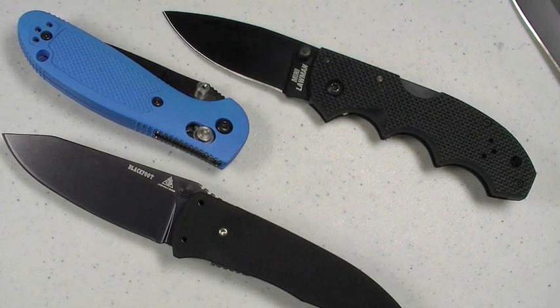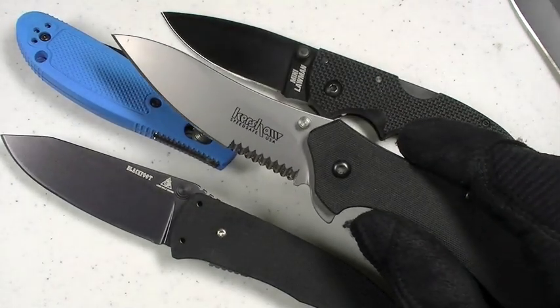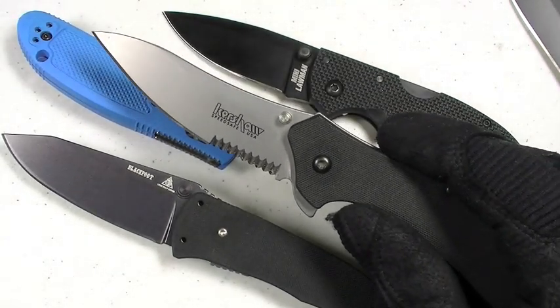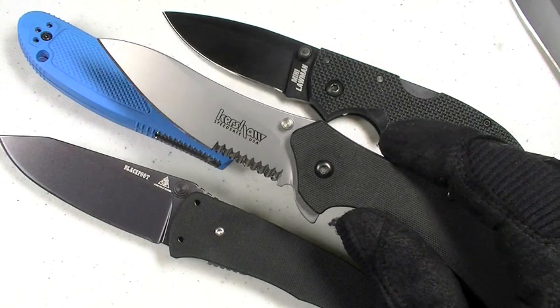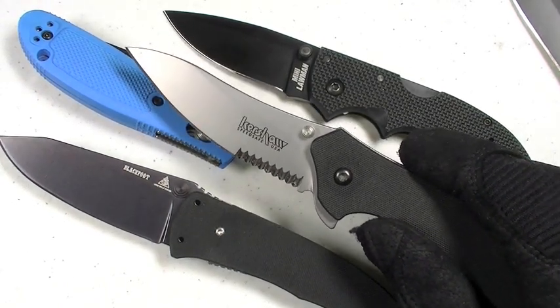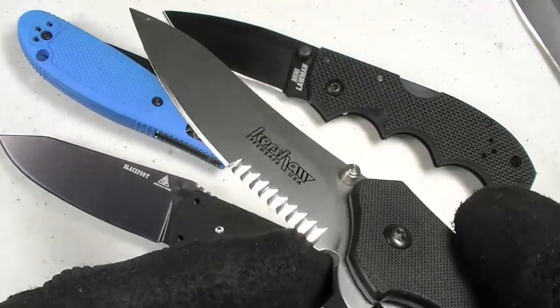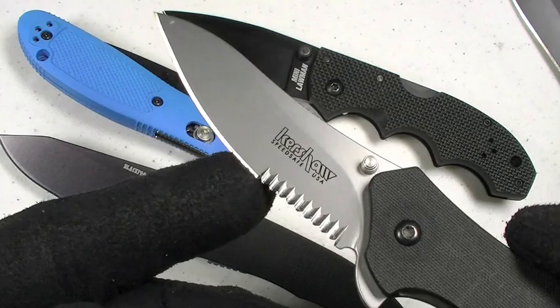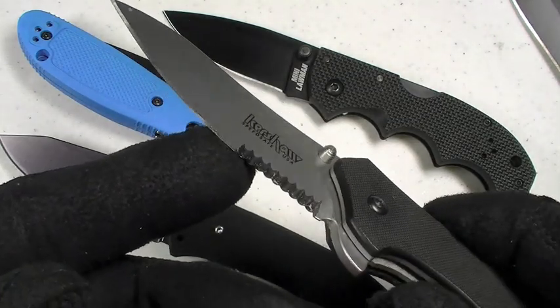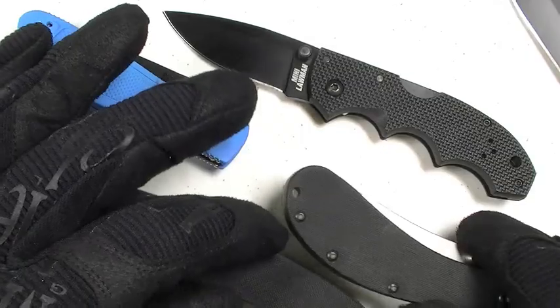Even a little bit heavier might be the outstanding Kershaw Packwrap — and I still have to review this knife. What a great blade. It's in 14C28N steel, which I'm still learning about, and the price is right around where the Lawman is as well. This is an assisted opening knife. I love the serrations that Kershaw puts on their blades — I opted for a partially serrated version for review because I like them. It's rare that I like serrations, but Kershaw gets it right. And this is a liner lock, not a lockback — but for most uses you'll be very happy with a liner lock.